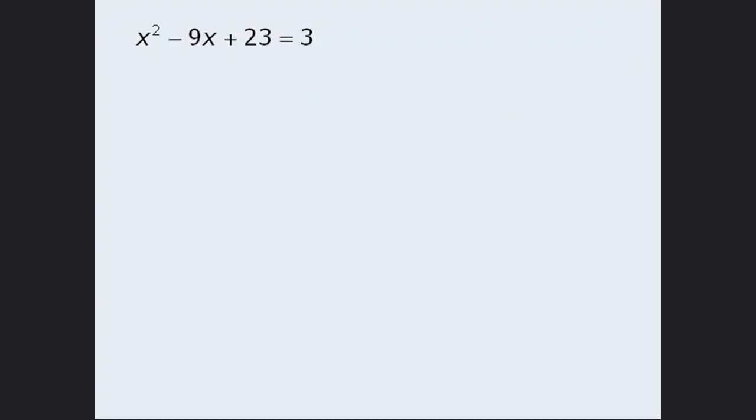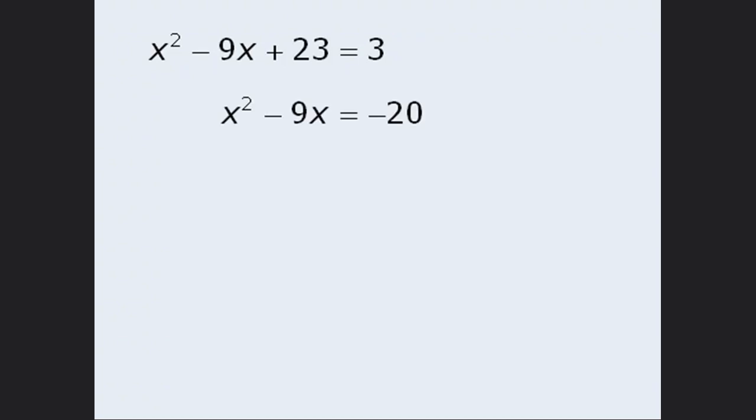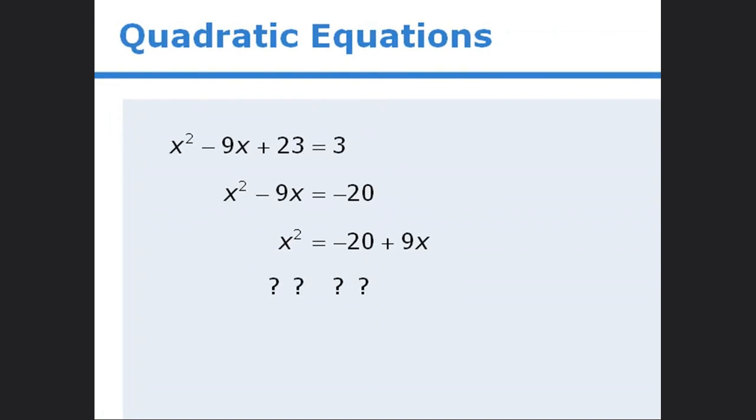Now, when it comes to solving quadratic equations, like the one shown here, the techniques we have learned so far will not help us. For example, we might try to solve this question by first subtracting 23 from both sides of the equation. But then what do we do? If we add 9x to both sides, the equation appears even more problematic. So it appears that we need a new technique for solving quadratic equations.